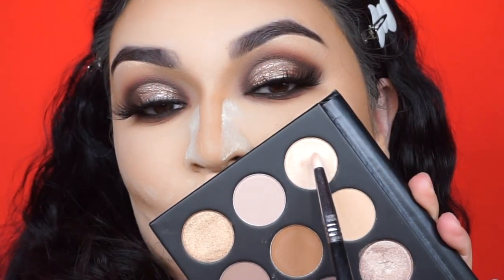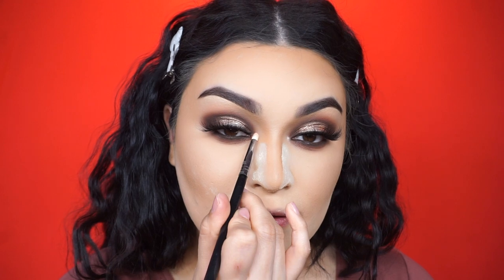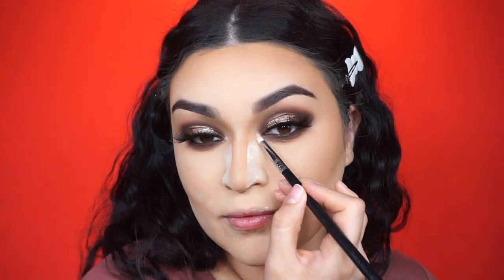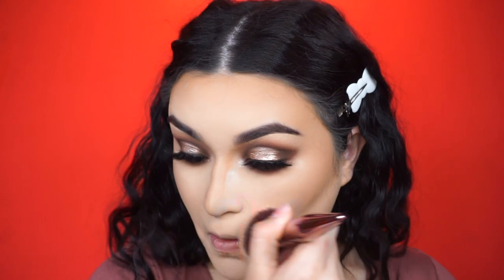To highlight my inner corner, I'm going to go into my Sigma E30, a small pencil brush, and I'm going into the shade called Unveiled. It's a nice shimmery pale peach color, and I think it's absolutely stunning. It really makes my inner corner look really bright and alive.